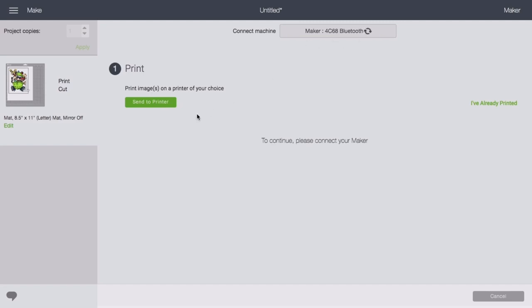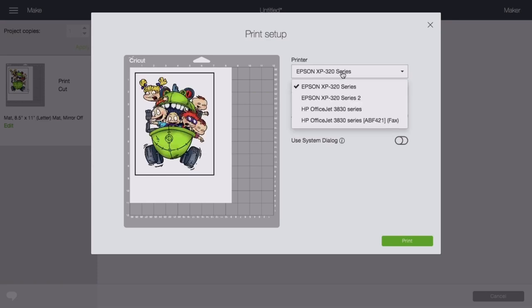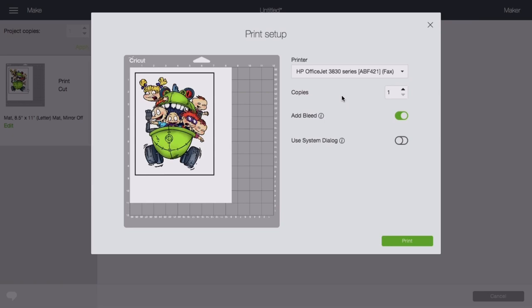Up here you can see that I am connected via Bluetooth to the Cricut Maker. You're gonna select your printer. I have too many for no reason. And we're gonna go ahead and print. You can leave the bleed on or take the bleed off. I'm not zoomed in enough for you guys to see the difference, but it makes a difference. We're gonna hit print and leave the bleed on. We're gonna come back after it's off the printer.